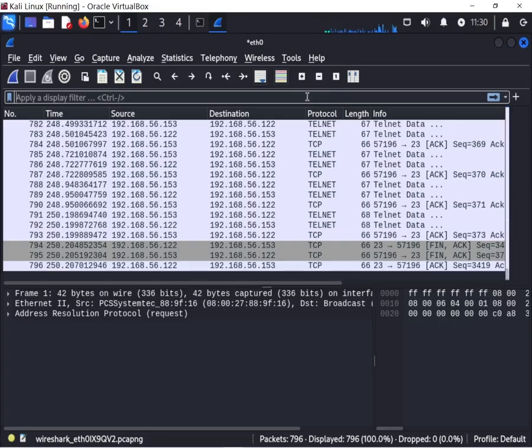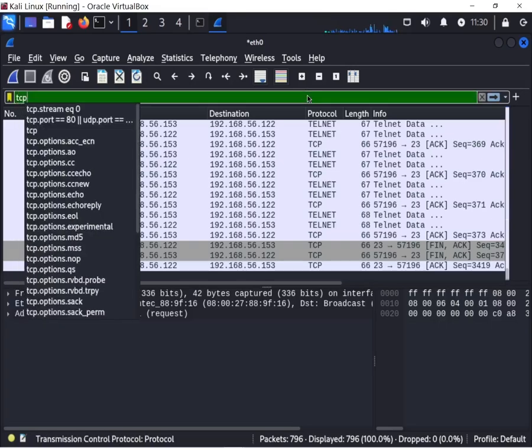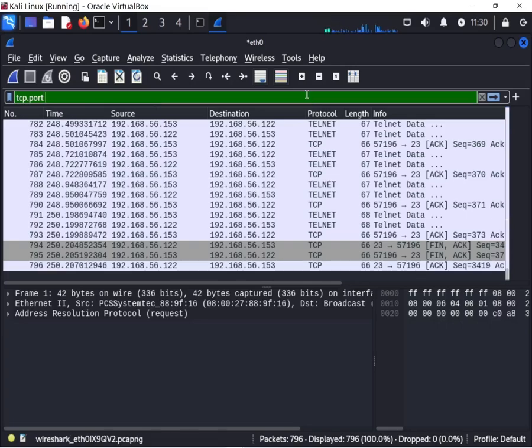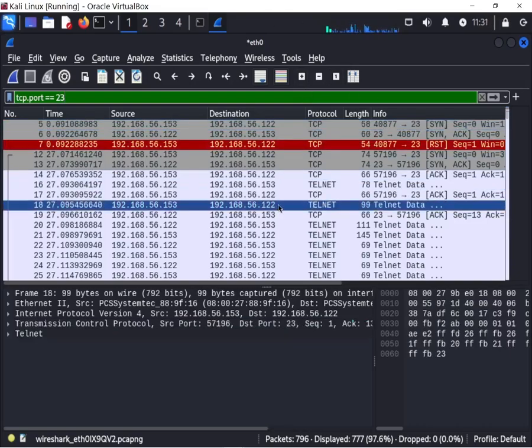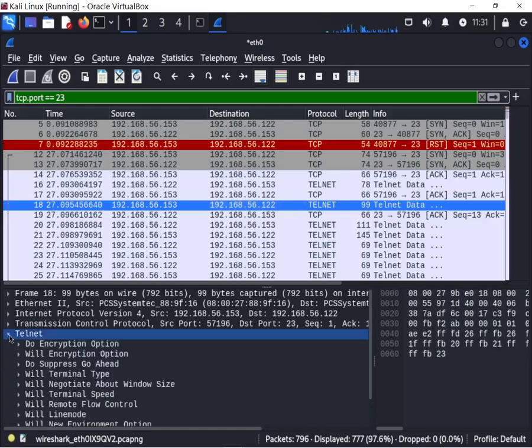Once we stop it, we can get information with tcp.port 23. That's the port number for telnet. So we can get various information here.